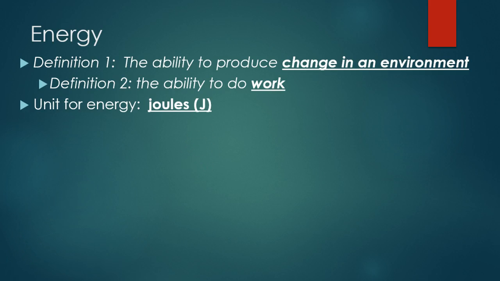We're going to define work here in a little bit. The common definition of work is not exactly the same as the physics definition for work. But you need to circle this part. You need to know that the unit for energy is joules, just like the unit for work. We're going to talk about that soon. But joules is a capital J because it's named after James Joule. So that's the unit for energy. So two definitions there for energy.